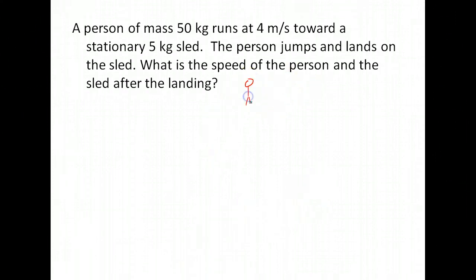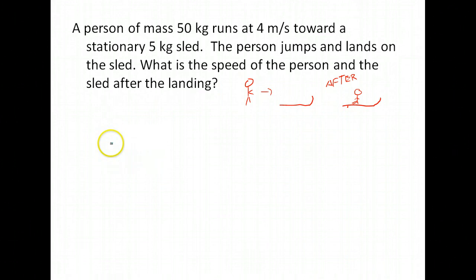So you've got just this little person running, and there's this sled over here, and he's running towards it, jumps on that sled, and then after, we are going to see the person, and they have thus landed on the sled. So here they are, with their knees bent. It's not the best picture, but whatever. So they're stuck together afterwards.